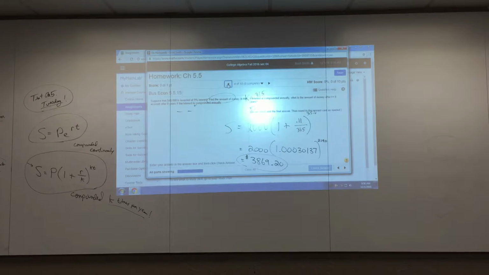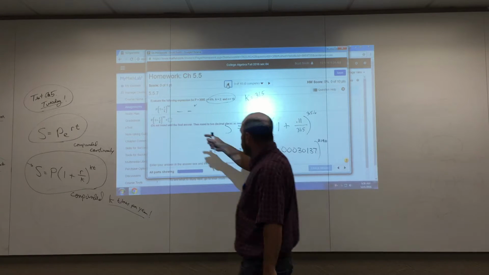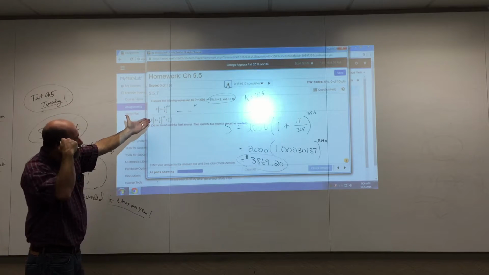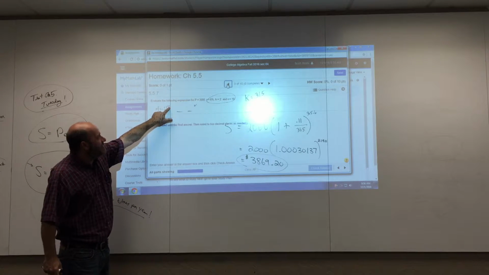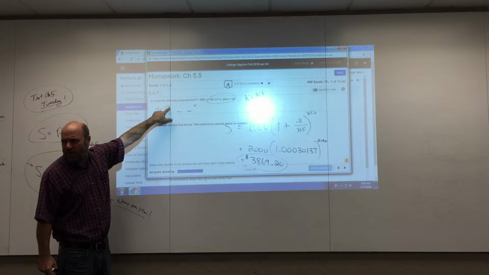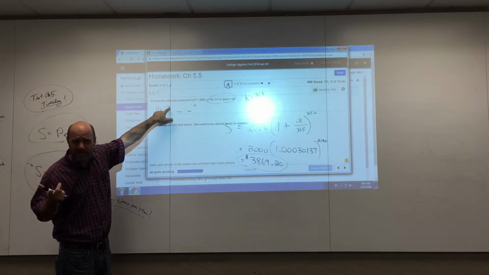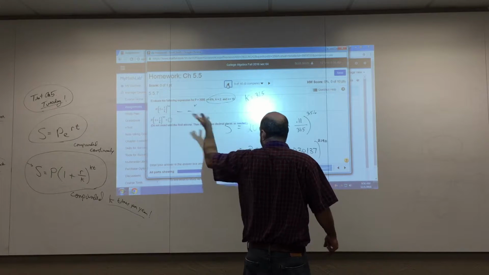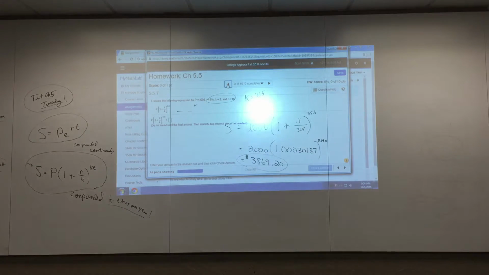That's similar stuff, same old stuff here for a little bit. Again, I'm going backwards through the homework. Here, this is the beginning of the homework, and they're actually giving me the formula, and they're giving me the numbers. They're just kind of making me practice plugging them in. What's a little funny is instead of t, they're using an n for the number of years. I use t for the time in years. That's okay. They're just making you practice using the formula.